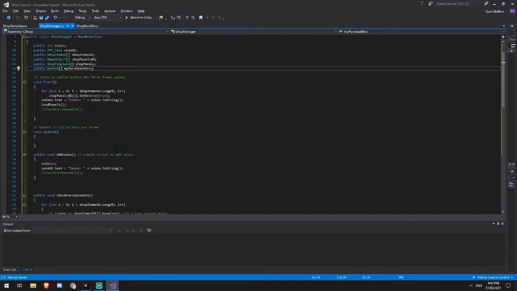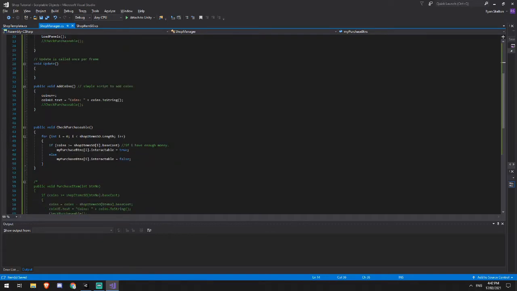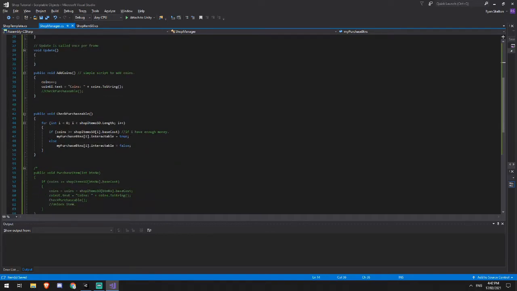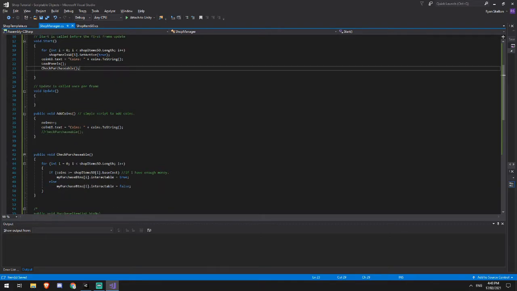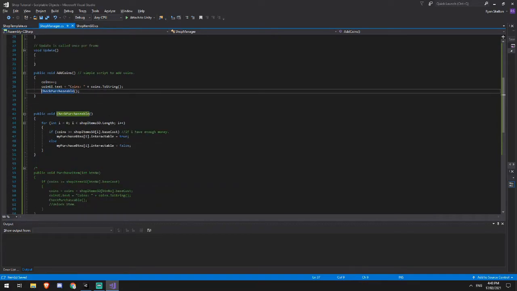Okay, so let's jump back into our code now and see what this is doing. The only other part of that that wasn't true is if I don't have enough money, I'm basically just setting this to false. And then inside of here, there's a few places where we're going to want to check whether we can purchase. The first one is when we start the game. We want to see immediately if we have enough money. Maybe you've got a load function in here, but if you don't, then we just want to disable the shop so that people can't purchase things yet. We also want to do it when we add a coin, because when we add coins, we are basically increasing our currency, and each time we increase our currency, we want to see if we're then able to purchase something.